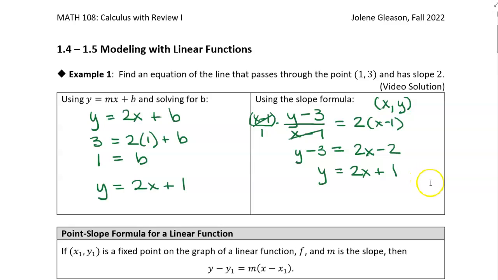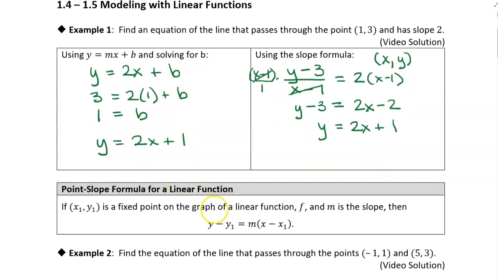And the second way is actually the basis for the point-slope formula for a line. Okay, so the point-slope formula for a line, if we know any point, calling it (x1, y1), so it's a fixed point. We know some point on the line, and we know the slope. Then we can find the equation for the line using y minus y1 equals m, the slope, times the quantity x minus x1. So all we have to do is put in the values of x and y for the point we know, and put in the value for the slope, and we can come up with the equation for the line. It's the same thing as what we did in the second part of the first example. Okay, but this is a handy formula to know. So with this formula, if you know the slope and you know any point on the line, not just the y-intercept, but any point on the line, you can find the formula for the line.